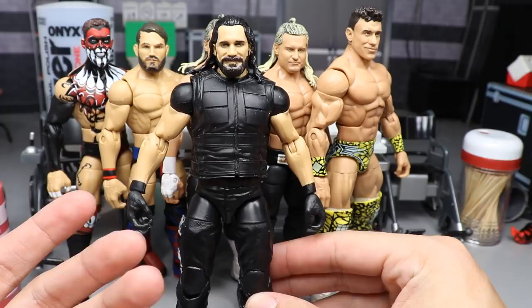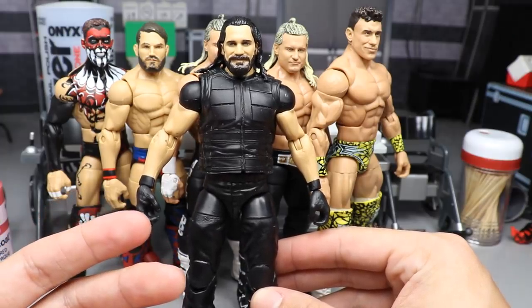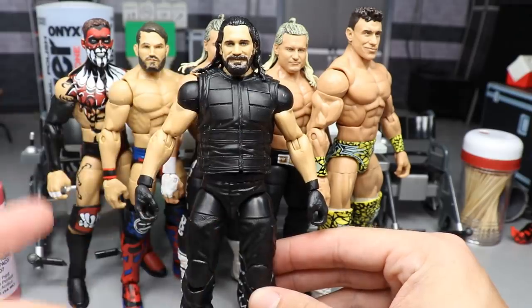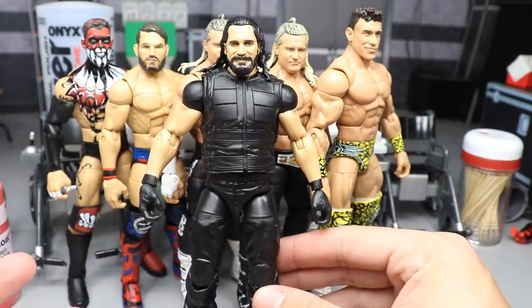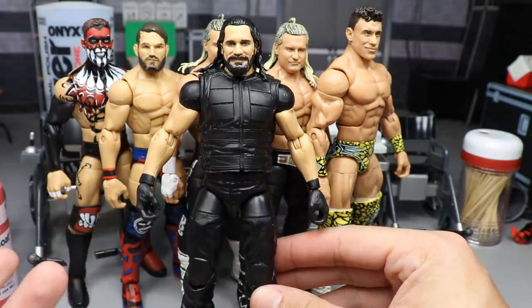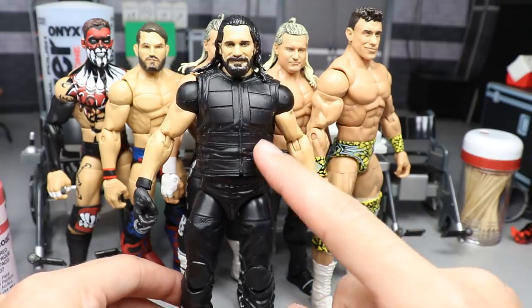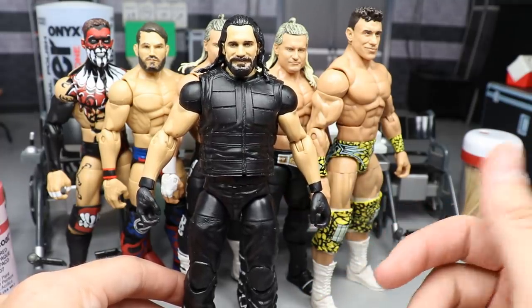I may put it on a Seth Rollins Elite. I think the top talents would look really, really solid. Maybe even the Elite 64. Maybe you could add some red lines or yellow lines or even orange lines. Maybe a combination of the three. Maybe an SR logo up here. I don't know, I'm just sort of spitballing ideas off of you. But I think that this vest on a top talent Seth Rollins would be really, really sweet.